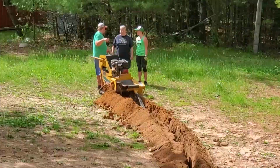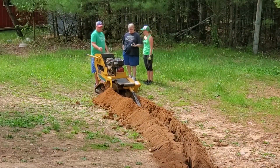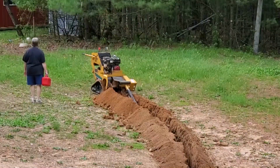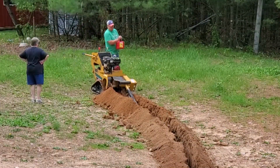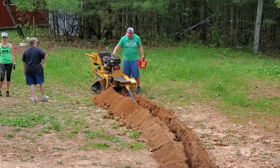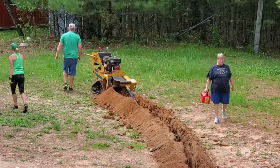Now at this point, my brother is telling us that we're ultimately going to need more gas for the other equipment that we have on the grounds. So he wants to use up the last of what's left, and he's sending my mom on a gas run. And then we finish up our project.